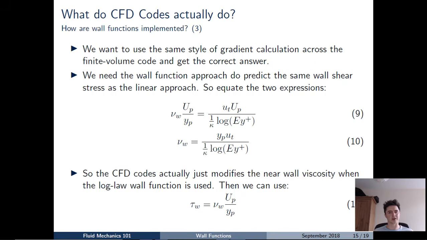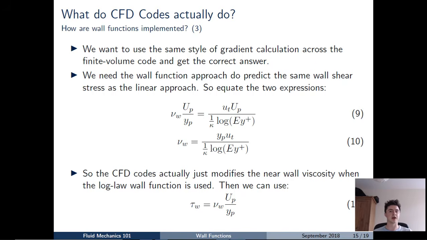So this is where we actually have to do a bit of thinking. If we remember that we know the velocity at the wall, we also know the velocity at the cell centroid from the CFD solver, and we're trying to work out the gradient. Now, in a second order finite volume approach, we want to use the same method to calculate the gradient across the entire mesh. And using second order, the variation is linear across the cells. Now, if we assume the variation between centroid and the wall is linear, and we're in the log law region, the wall shear stress will be predicted incorrectly. So what we want to do is correct this, and make sure that the wall shear stress is computed correctly.